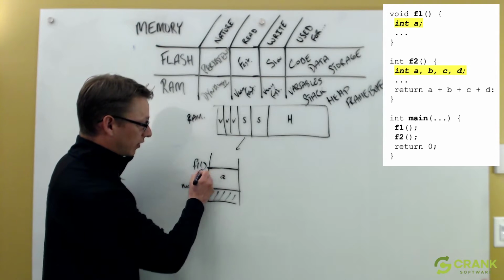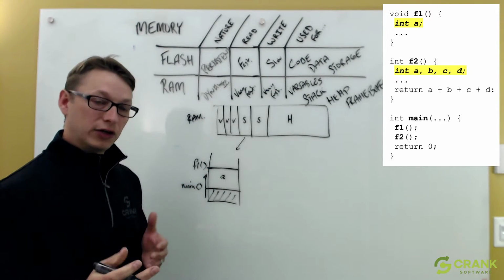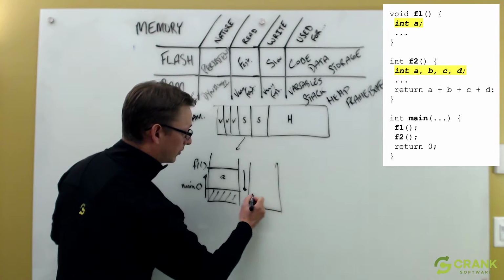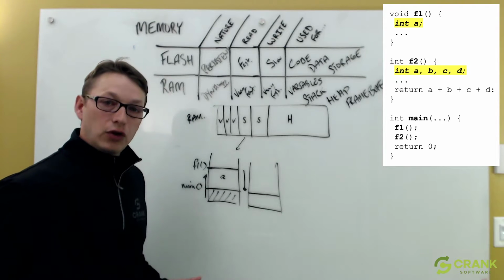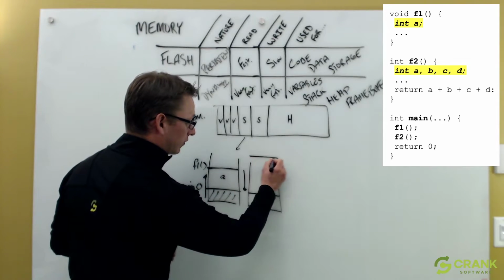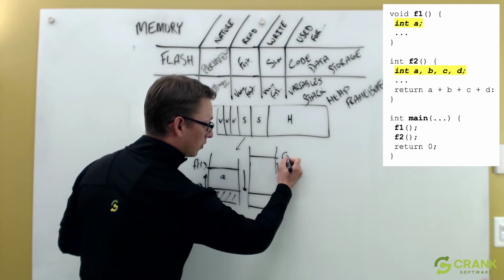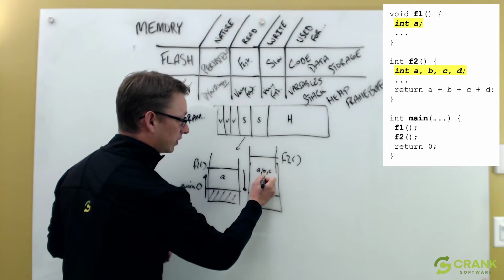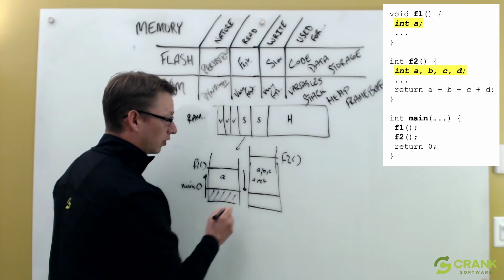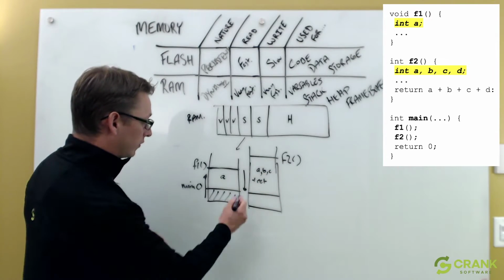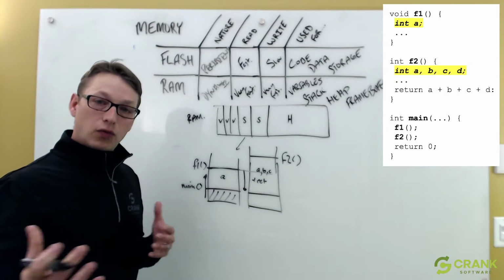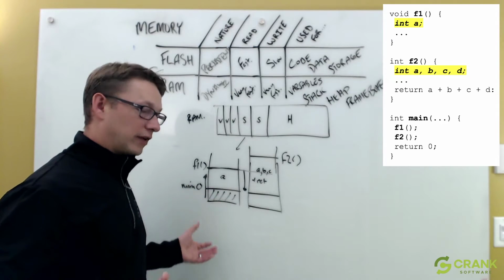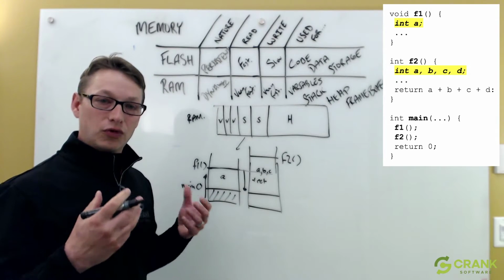We grow our stack up for the duration of that function call, and then when we return, the stack memory usage is going to drop down again. And then as we call another function, in our case our f2 function, we're going to reuse that space for the new variables. And so there's an overlap here, and that's one of the challenges we have working with embedded systems: we're always looking at static analysis, at provability.